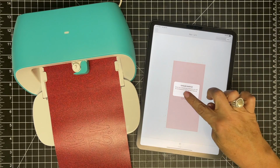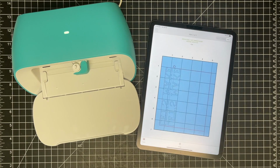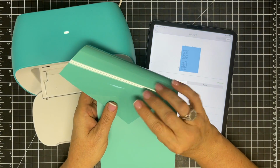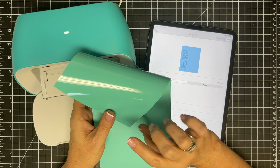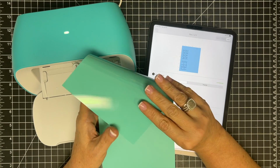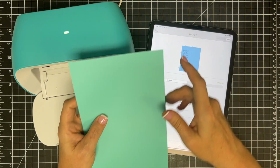All right, so my glitter words are cut out so I can unload those. And now I've got to show y'all this product. Look how gorgeous this color is. Now this is the back side. This is the adhesive side. This is the front side. Vinyl products like this come with their own carrier sheet. That's what that shiny part is right there. So that's why we mirror, because we're cutting into the carrier sheet. It'll make sense when you see me do it.